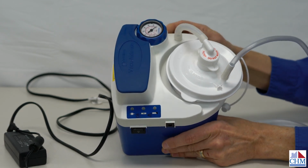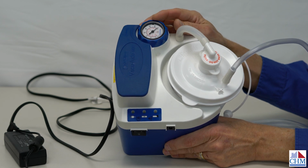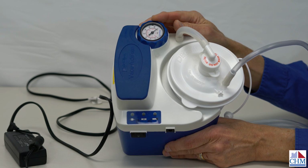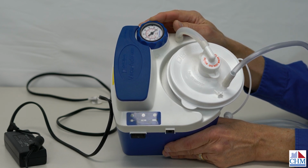Also, while I've got it tipped up, you'll notice that there is a vacuum pressure gauge here. So this is very important. This measures vacuum pressure, so it's negative numbers. And for trach suctioning, what we're shooting for is a suction pressure of about 150 millimeters of mercury. The reason we limit that to 150, even though the machine will go up to about 600 millimeters of mercury, is that we want to be careful with suctioning into the airway to make sure that we're not damaging tissue when we put that catheter in there.